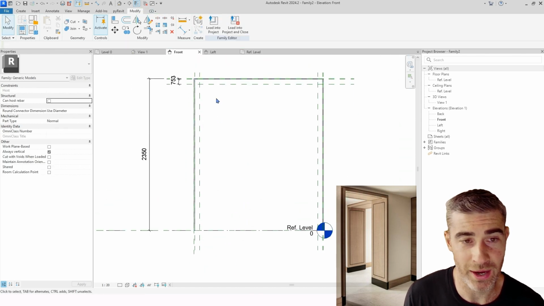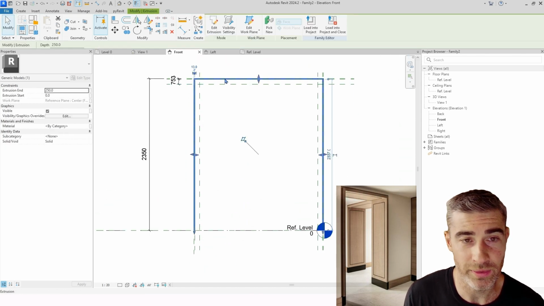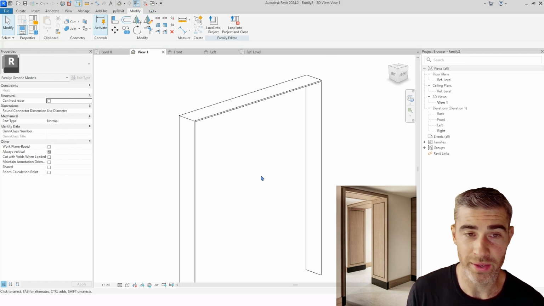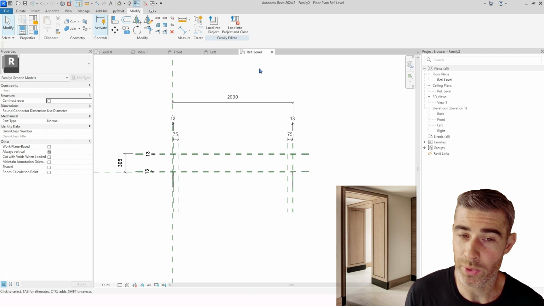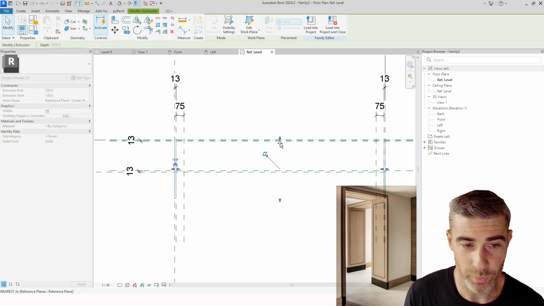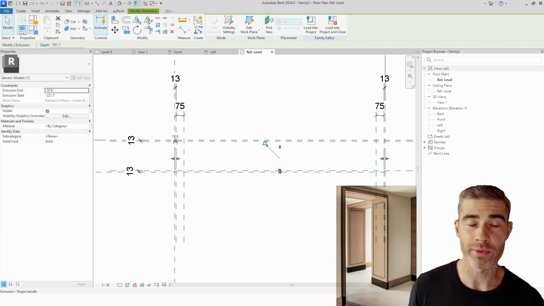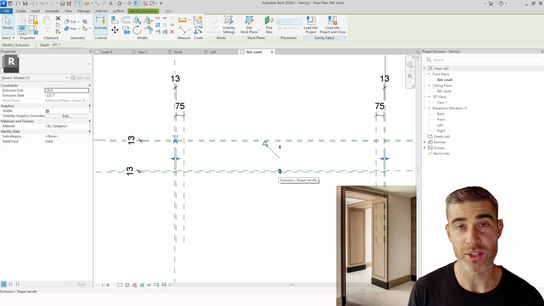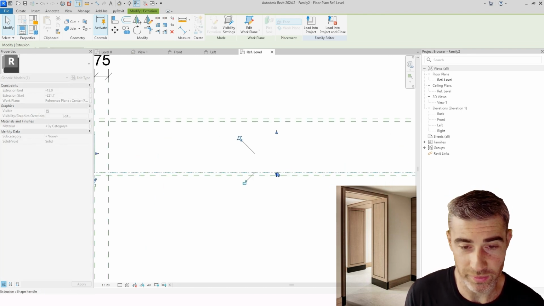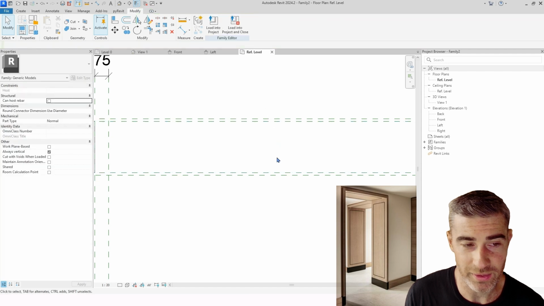Great, so you can see now we've started to create that reveal. We can come to our 3D view. We've started to create something. And the great thing is we can come to our plan now. So we can now see that we can control where this is going to go, because without these reference planes, maybe it's a little confusing and we don't know. So we've already thought about this, and potentially that's going to go to this line here and this line here.